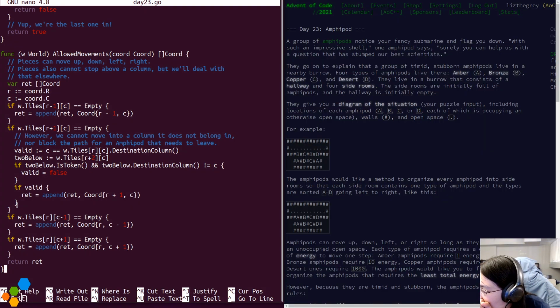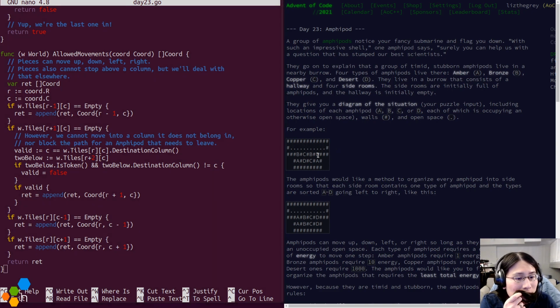If an entity moves into the hallway, it can only move into a space that has contiguous empty space between its burrow and its destination. This is the hallway here.